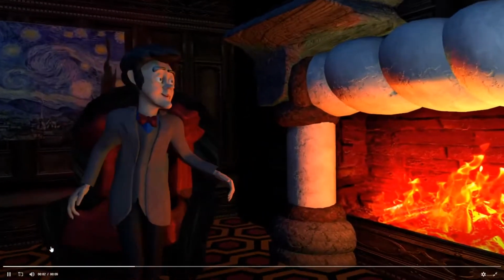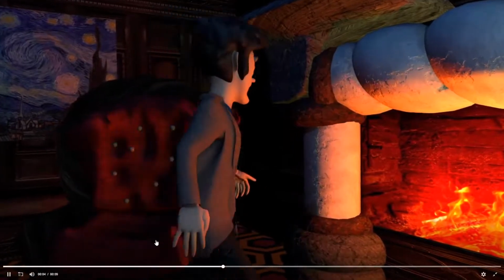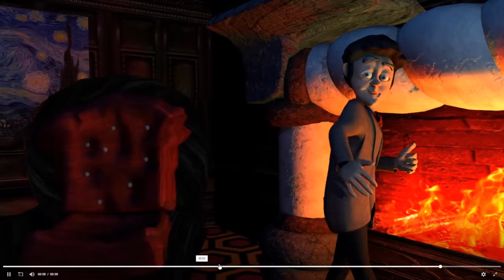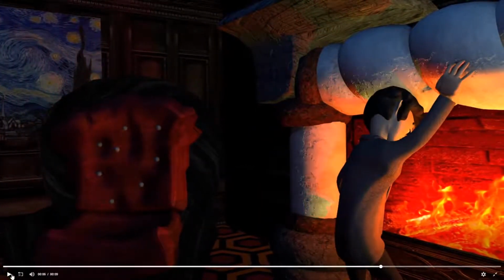Okay, yeah, I think the animation's improved. This is a little awkward, that little arm swing there. I might try to do something a little different with that. And I like the idea that he's pausing to look at the fire here, but hold that pose for a second or something. Because he never really stops.